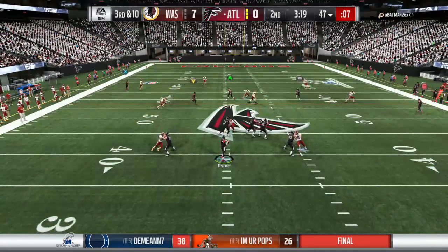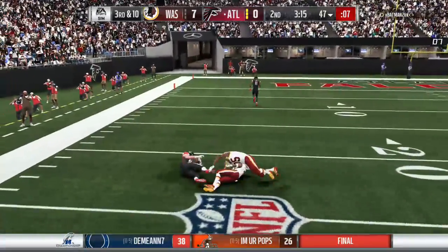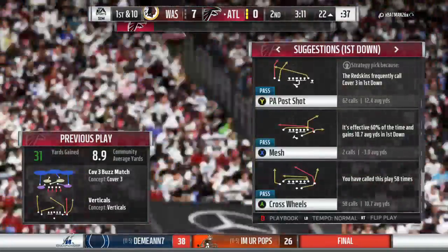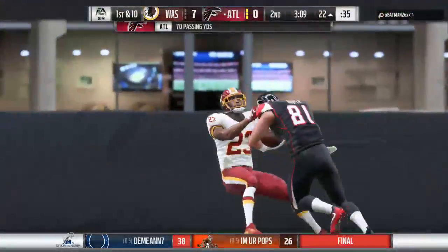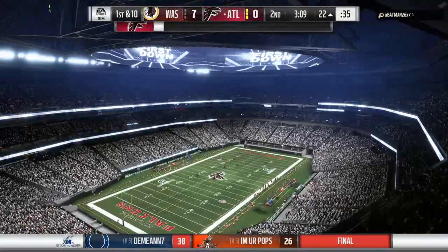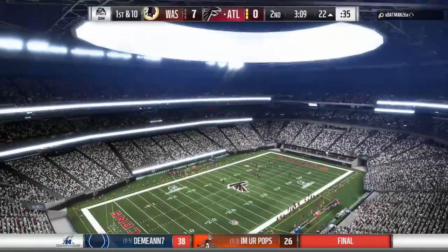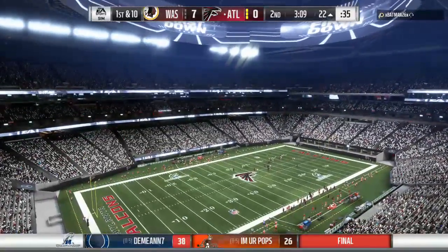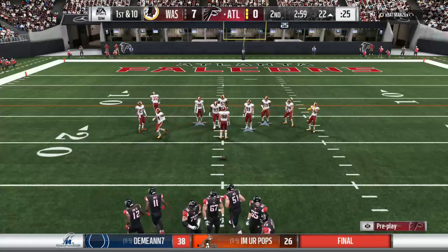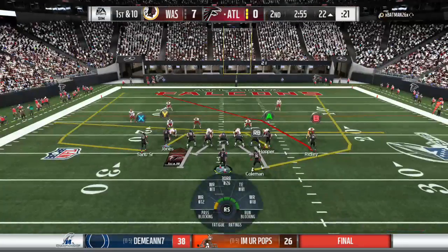From the gun, it's Ryan. And it's complete. Hooper. He'll get this one down near the 20-yard line, just shy of the 20. That goes for a gain of 31. The goal for any offense versus a zone defense, find the holes where guys are available and put the ball on the receiver before any defender can step up and fill it. They did it well there. Perfectly executed crossing route. So the big play gets them all the way down to the outskirts of the red zone here for 1st and 10.